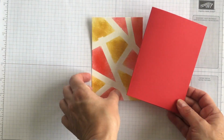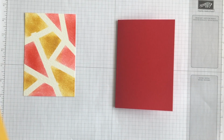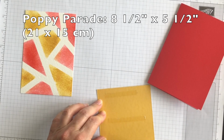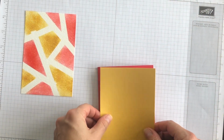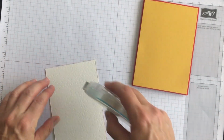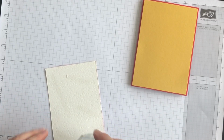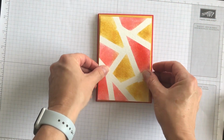I've decided that my card base is going to be Poppy Parade because I want to pull out that color from this color blocked layer. And then I am going to add a layer of the Bumblebee. So I'm going to go ahead and do that. There we go. All right, and now I'm going to add my color blocked layer. There we go. I think maybe I'm going to put it this way.